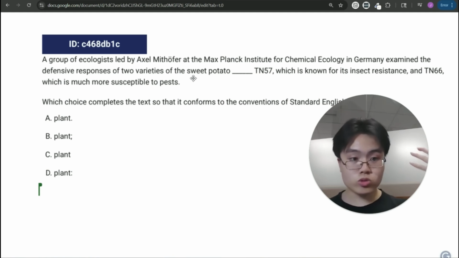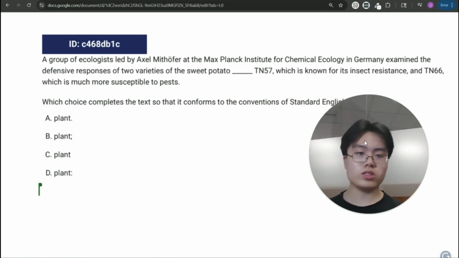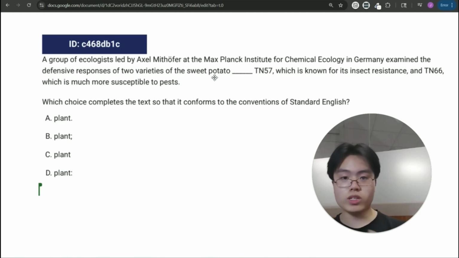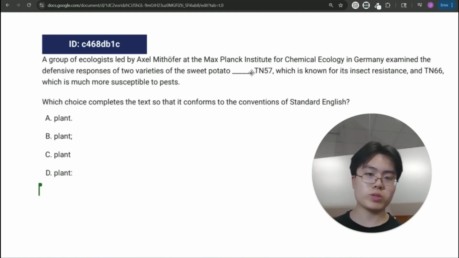Okay, it should be extremely obvious to you that these aren't in the same phrase. Like, this is extremely obvious. Two varieties of the sweet potato plant, and it's talking about one thing. Obviously, it doesn't make sense for this to happen. So this is the only exception, by the way, I've seen where there is a title right next to a name, in fact right before the name, but there was punctuation in between.